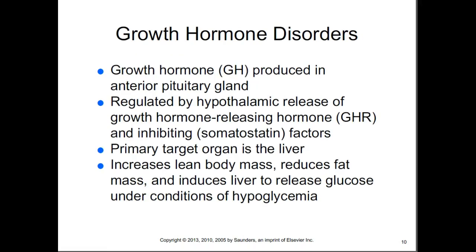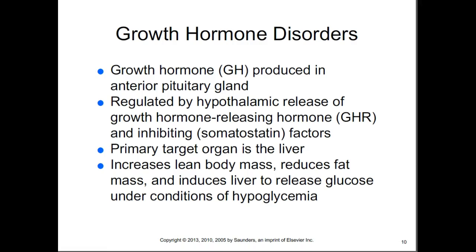So some growth hormone disorders, like I mentioned before. It is produced in the anterior pituitary. Remember that growth is going to be regulated everywhere in your body, so that is going to have growth receptors. One of the main places that's going to have growth receptors, especially in children that are growing, is the epiphyseal growth plate. That's very, very important. But another target of your growth hormone is also the liver, because the liver then secretes growth factors. So you have to remember that.